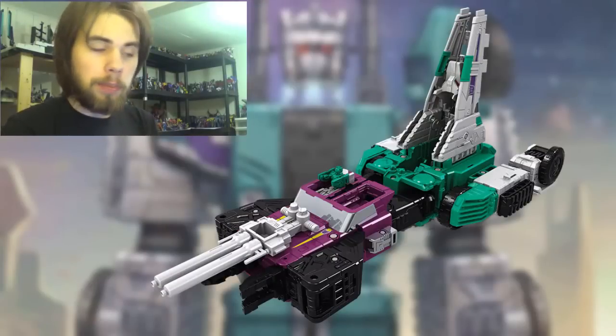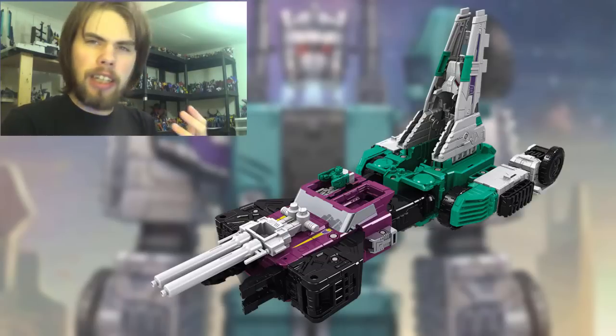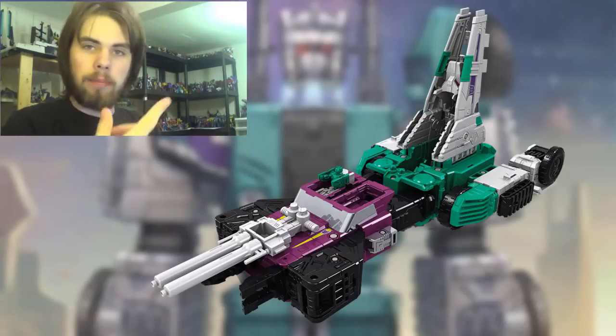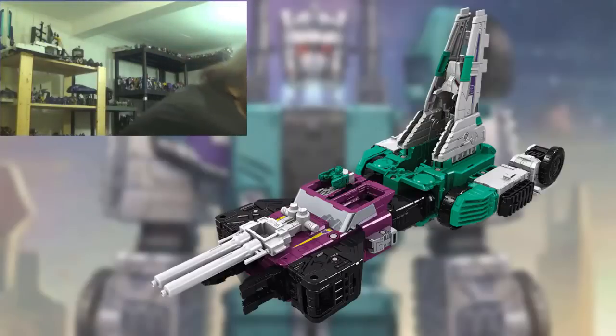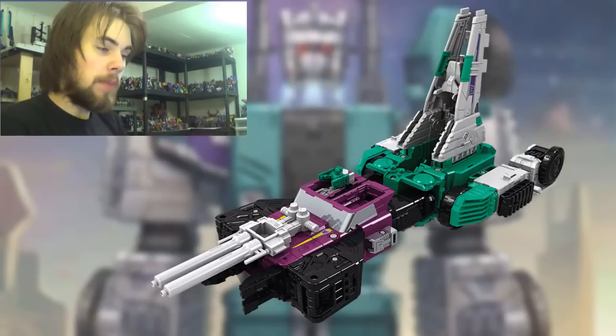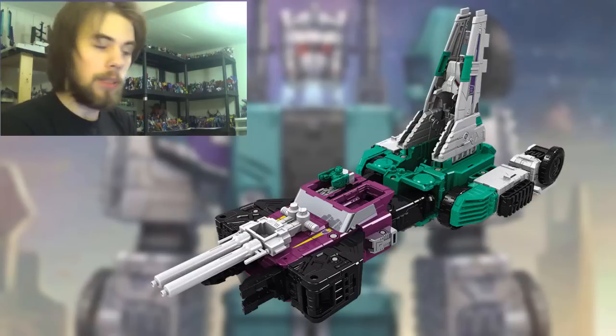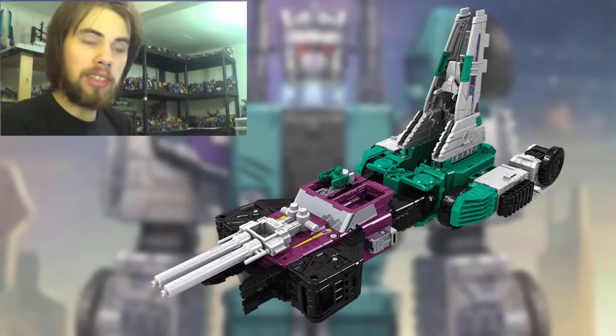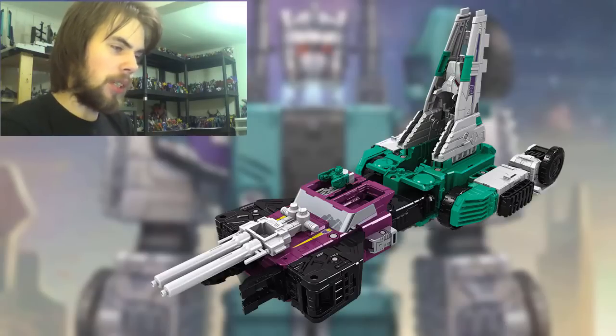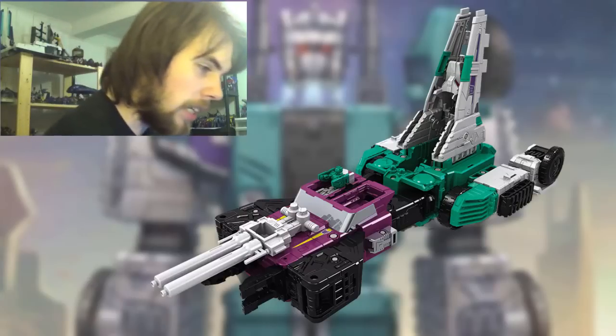For the submarine mode — they can't really make a gun mode, but you can turn this around and it's pretty much a gun. The tower on top is pretty much a handle, so I think it's clever that they called it a submarine when it's really just the gun mode flipped upside down. You can put the guns on the front section and the headmasters on top. The wolf head is visible but I don't mind where it is — it doesn't really get in the way.